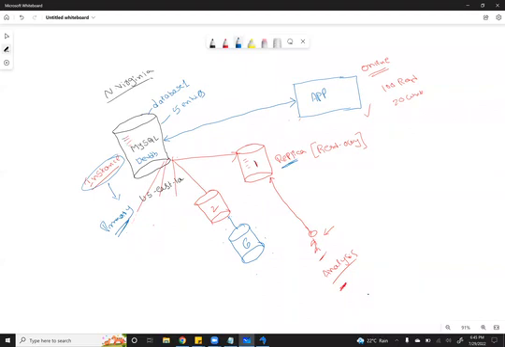Once 1 and 2 are available, we will log into 1 and 2 individually and check whether all the 6 entries of data got replicated or not. Then we will add some more entries and check that all the data got replicated to 1 and 2. Then we will create the read replica 6 from 2, like a replica of an existing replica. And we will also check what will happen if the primary gets deleted. If the primary gets deleted, what will happen to the other database replicas? That we will check.